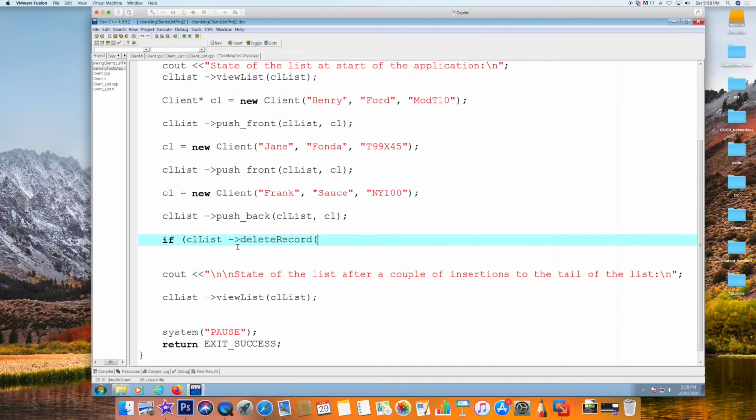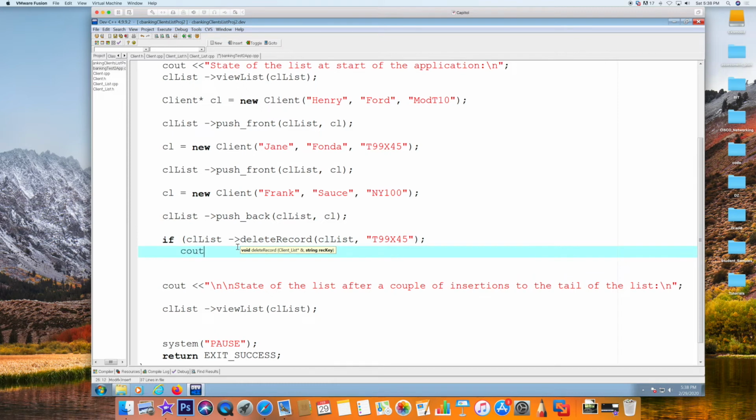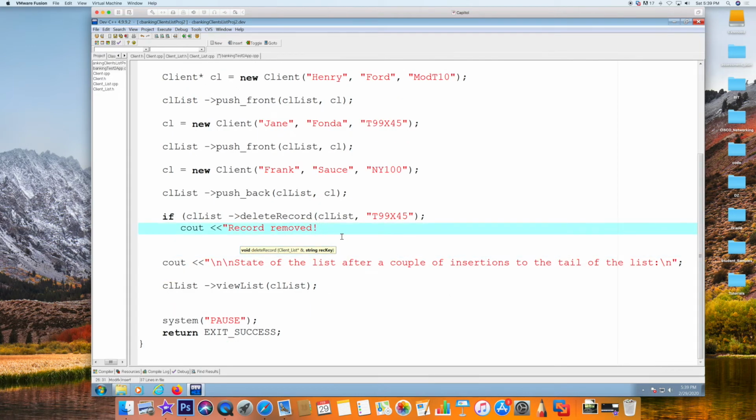The one that has, so first supply the list. So CL list. Next, and that would be T99X45. That is what I want to delete, the record that has that ID. And if it's true, we'll go ahead and do a cout, record removed. So that way we'll know there was a record removed. Let's see here with my code, and let's put an endl here.